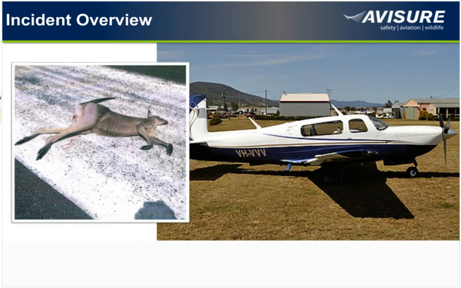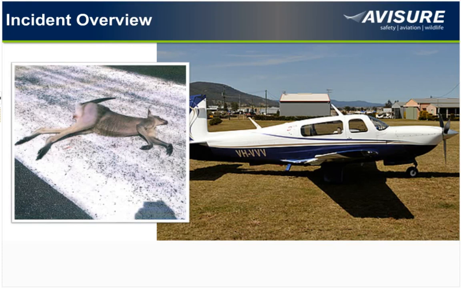The case that we're going to use today as the basis of our discussion happened at a regional court here in Australia. I like using Australian examples because then the people in attendance can really understand the issues that came up. So in this case, many people understand eastern grey kangaroos here in Australia. In this case, we believe it was a juvenile based on the photograph, and it was a general aviation aircraft operating a private flight with visual flight rules. The incident happened around midday.